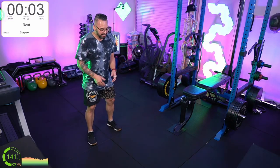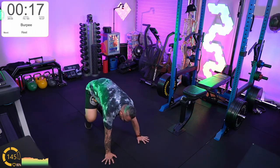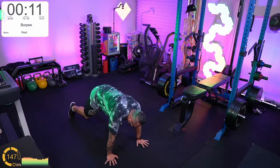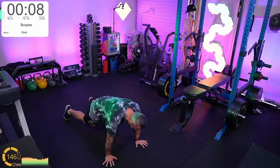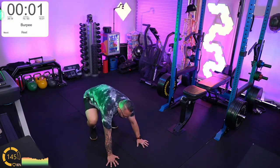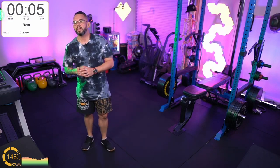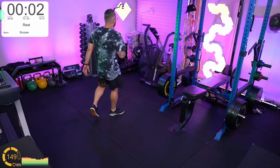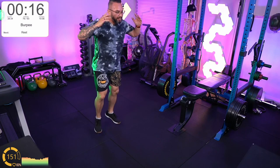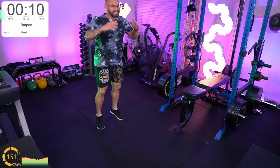I'm doing more burpees. Breathing, breathing, breathing. But we're gonna go chest to the floor. Push it up. This is so tough, but it's good. I love it. Keep it up, team. You wonderful, wonderful people. Go. Pushing. Up. You got this. 10 more seconds.